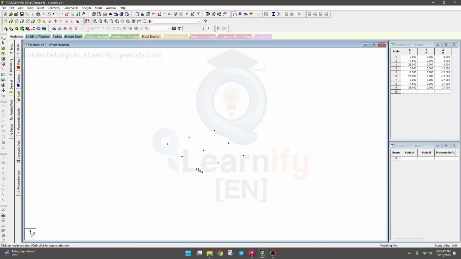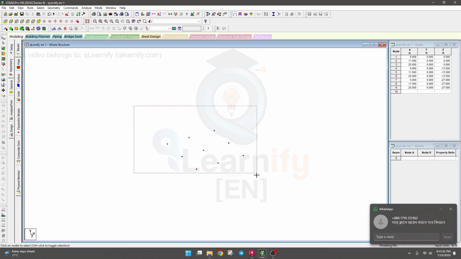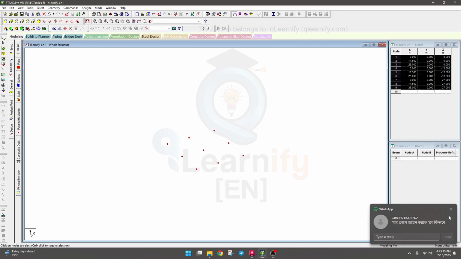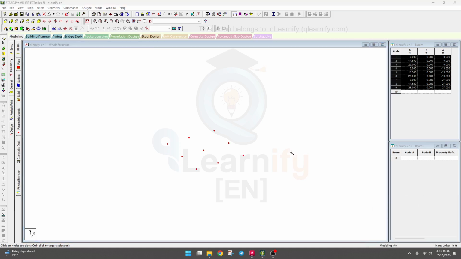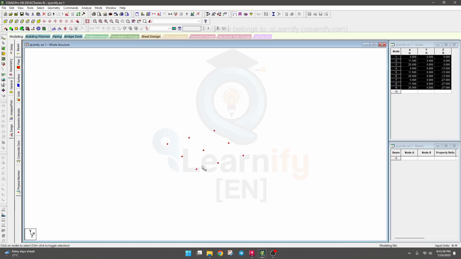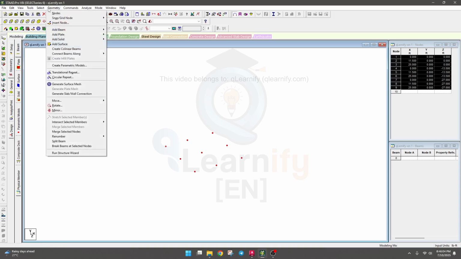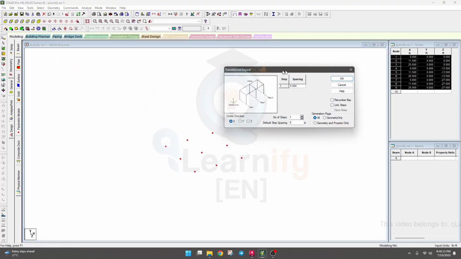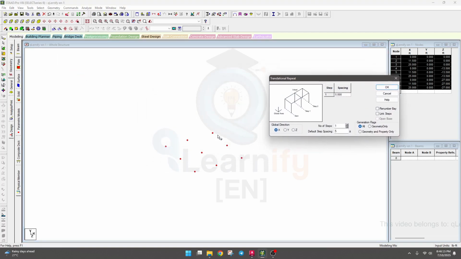Simply I will select it, and after that we'll go here for geometry, and if you come here, transitional repeat, I'll click transitional repeat and repeat it in up direction.